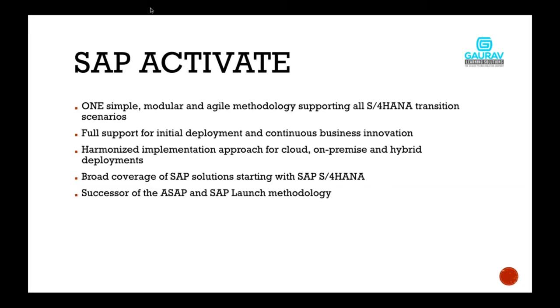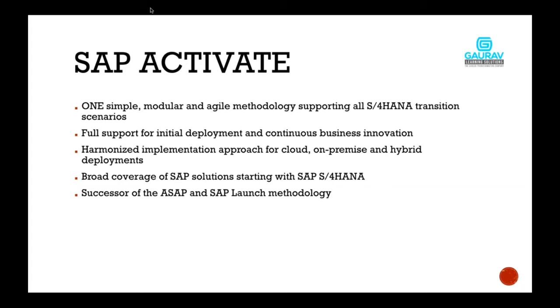And agile, this is very important. Agile is a term which has been followed in the software industry for quite some time now, because software development projects were following the waterfall model earlier. But nowadays, every software development is following Agile and Scrum Master. So these two terminologies, Agile, Scrum Master, and project management, have improved a lot in the last few years. And SAP is trying to make use of these latest trends. So they want to make their methodology Agile, using the Scrum Master concept, and also utilizing the best project management practices.